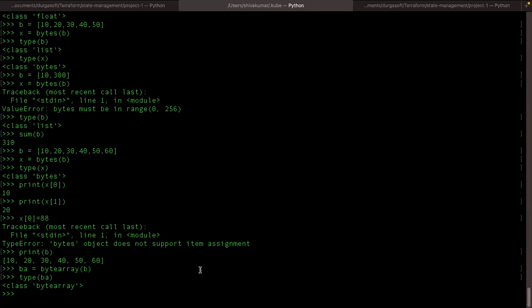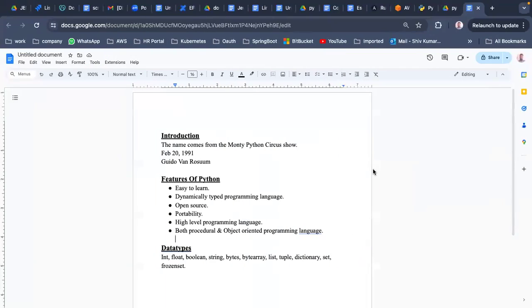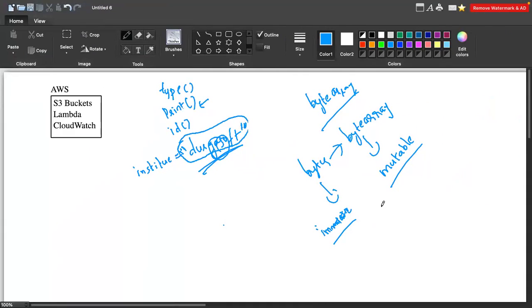This is the bytearray type. Now what I did here, let me write it here. b is equal to 10, 20, 30, 40, 50, 60. I have this one. Now I have another variable ba is equal to bytearray of b.